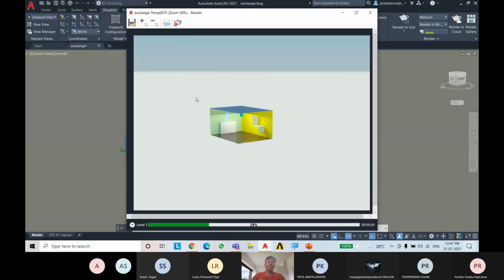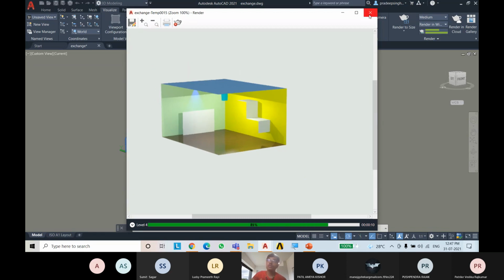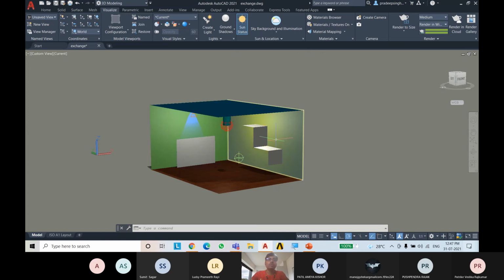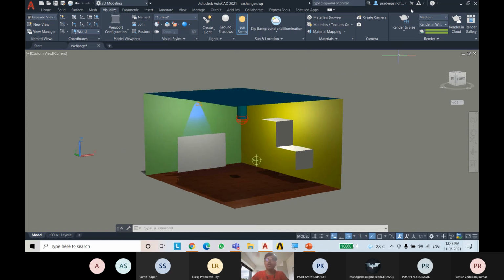Now you can see that there is some blue on the top and white, because I have chosen this sky background. If we zoom in, because of the sky background, it makes the background a sky stripe shape.